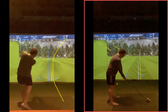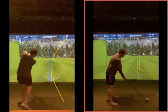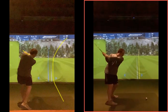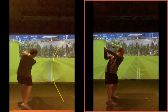So the feeling you've got to try and have is either feeling that the back of your left wrist is staying flatter, or the right wrist at the top of the backswing, so you can sort of maintain a position where you hold a tray under your right wrist. As you can see when you get to here now at the top of the backswing, that club face now a little bit stronger, keeping a bit more of a flatter angle here in the left wrist.